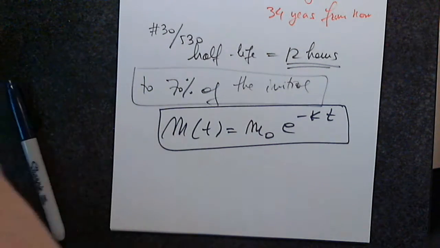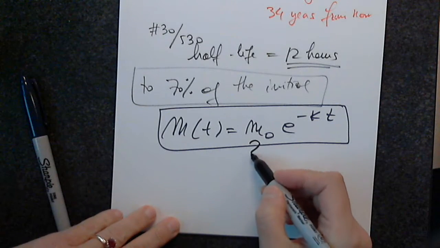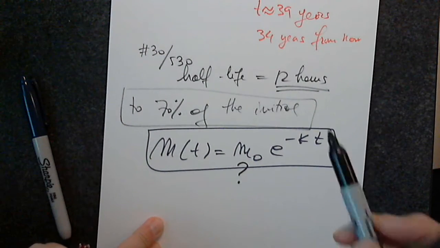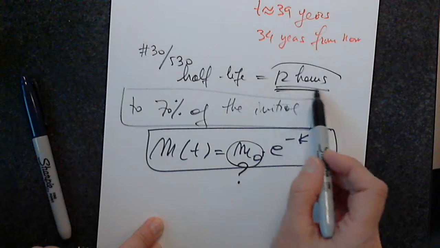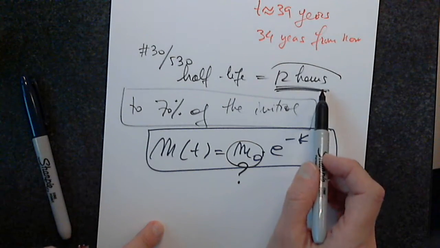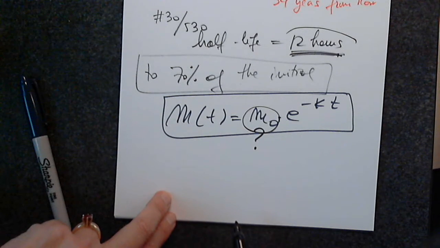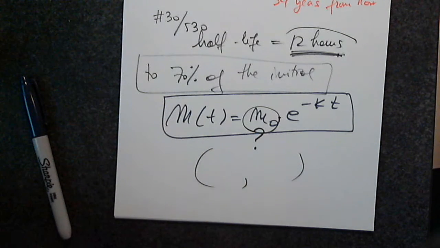Okay, well, we have several situations happening, several ideas here. One, I do not have the initial mass. No one told us how much we took. We do know, however, that the amount we took in exactly 12 hours will become how much? Half. So can anyone give us a point that represents that situation?